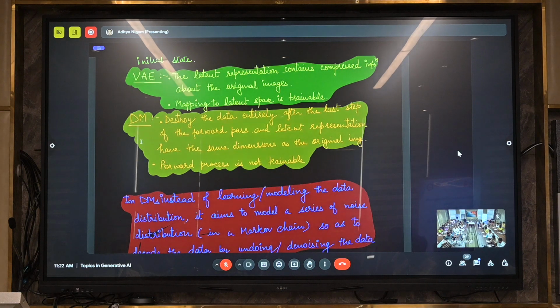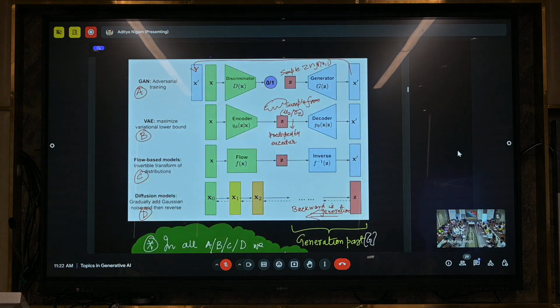The case of GAN is slightly different, and in the case of the diffusion model, it tries something else. It's not learning how to compress the image and get the best possible Z representation. Although diffusion models are close to VAE, VAE tries to learn the distribution parameters.